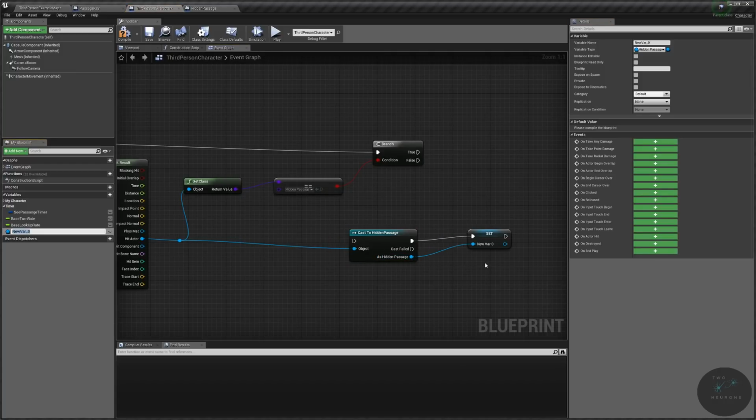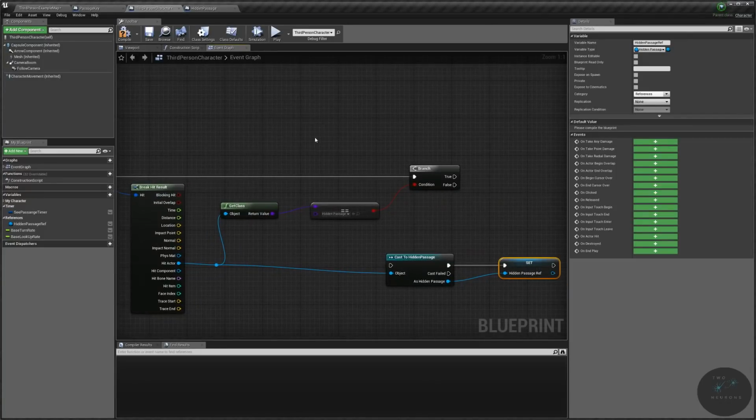And we'll name this hidden passage ref, so it's a reference to the hidden passage, and I'm just putting this in our references folder. We aren't pinning this up there just yet. If the person's already looked through this area, then there might already be a hidden passage. We might already have something in there. We might want to have the blockage show back up.